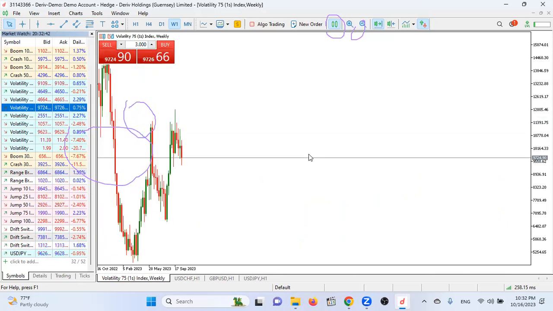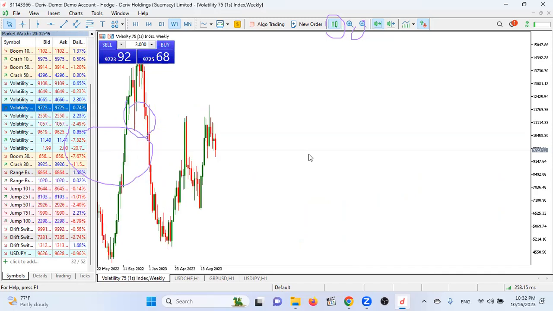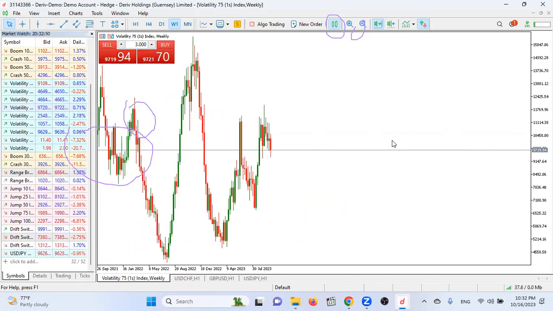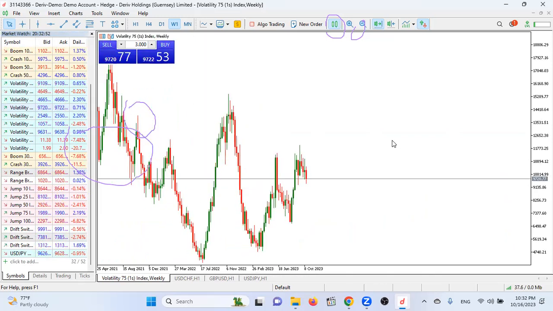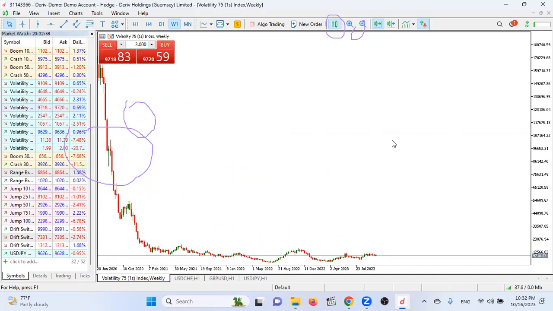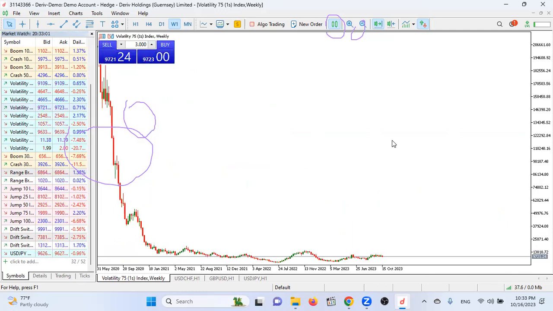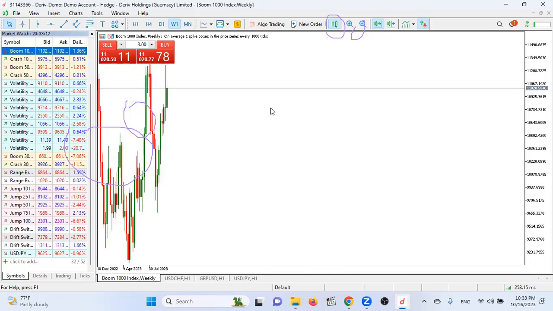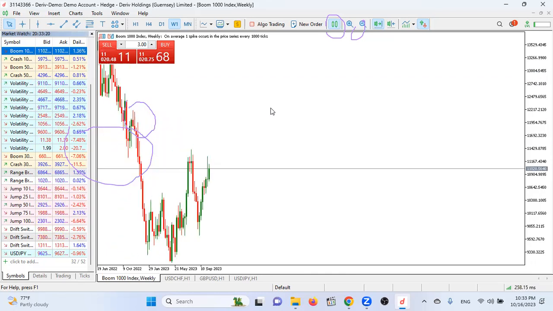The next thing is, how do you buy and sell on MT5? There are different ways that you buy and sell on MT5. The first thing to know is what lot size are we going to use to buy? Lot size is basically the size, or what is the best way to describe a lot size? The size that you are buying with, the risk that you wish to take. Let's take a Boom 1000 as an example. There is always a way to tell the smallest lot size if you are trading with a PC.